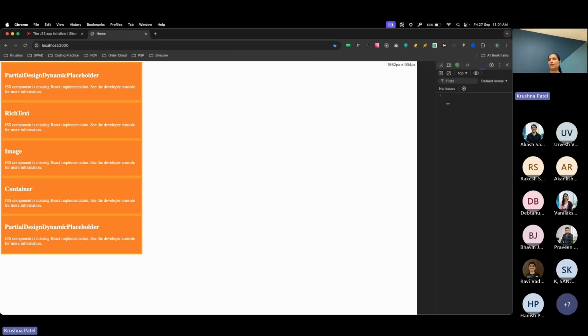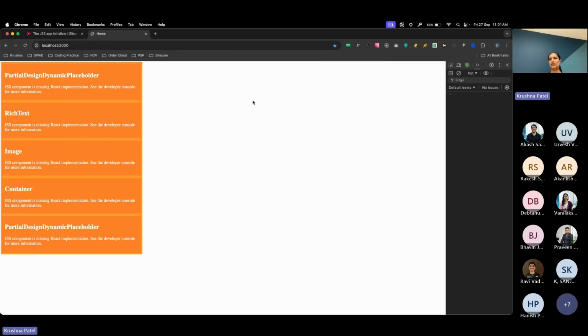Okay, so now you can see our application is running now and it shows orange boxes for the components. That means from the CMS side for the home page, these are the components that are configured, but from the front end side, we haven't added those components.